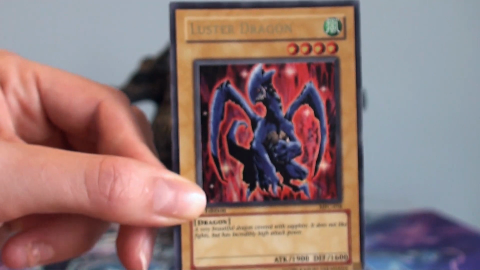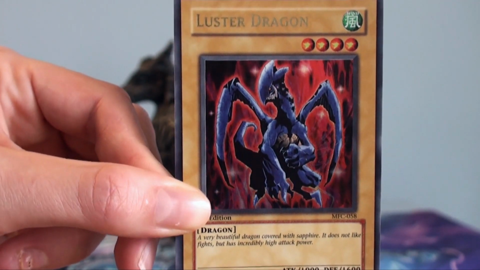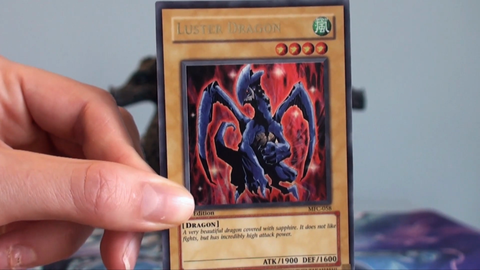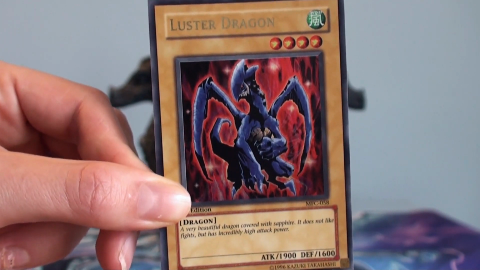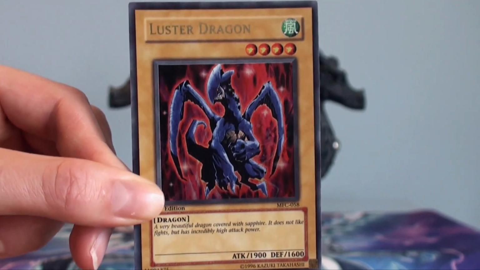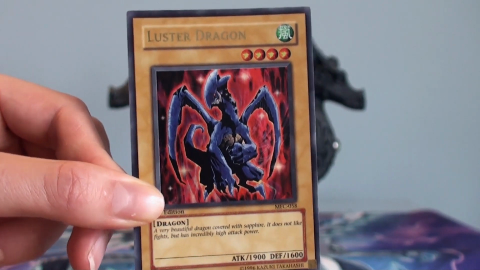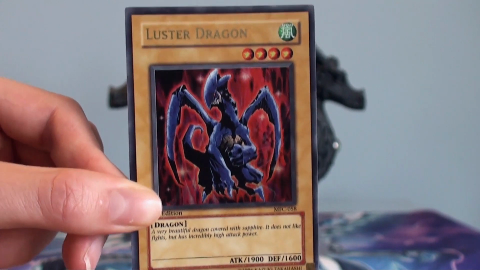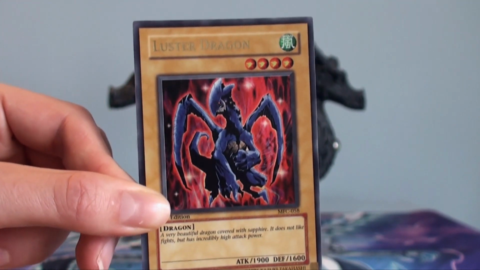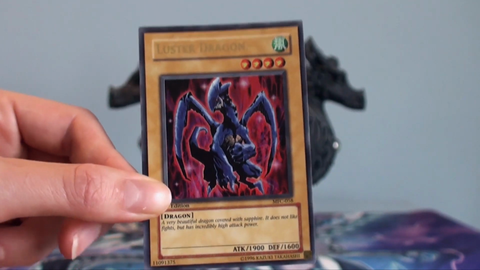Now technically there is a Ruby Dragon, but it only exists in the anime. The character Rebecca used it in the Kaiba Grand Prix, and all they did is they took the Sapphire Dragon and they just colored it red. And in the Japanese version, she does state, I'm gonna summon the Ruby Dragon. I don't know what she calls it in the English version because I've never seen it.